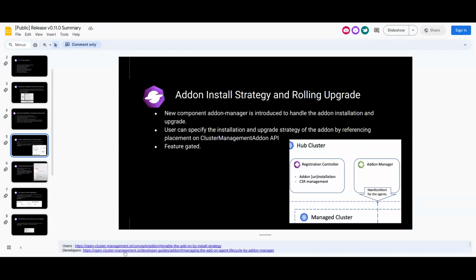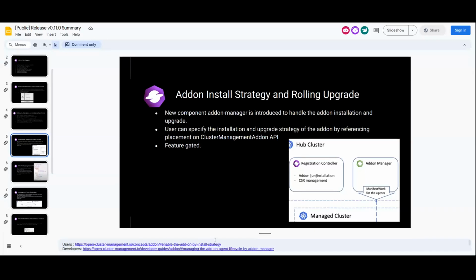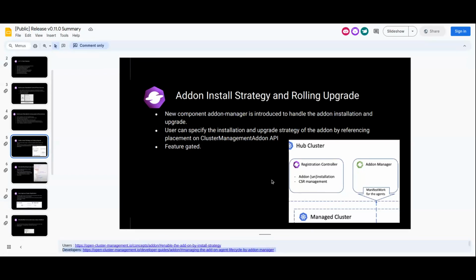We updated our doc for both the add-on users and the developers. Could you help open the first link? Is this the first link or the second link?